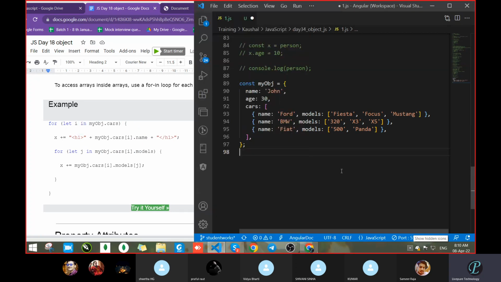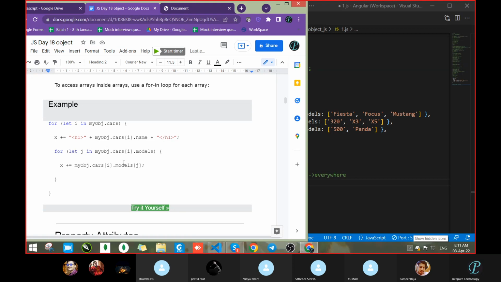I had suggested one thing, we had discussed for loop: when we use of and when we use in. Tell me. For of means value, for in means index. So it will give you value, and where will we use this one? We will use for of everywhere, but when will we use in? Mostly in the case of an object. When you have to iterate through the object, you will go with for in. Fine. So that's why here it's taken the in operator, for in.